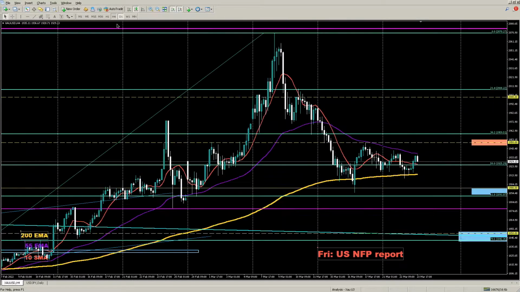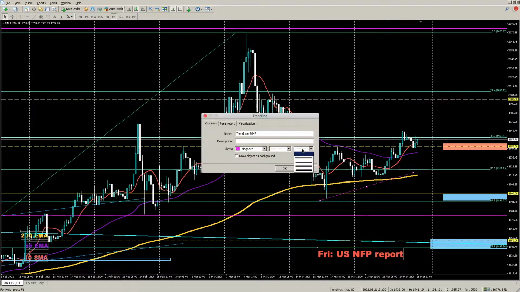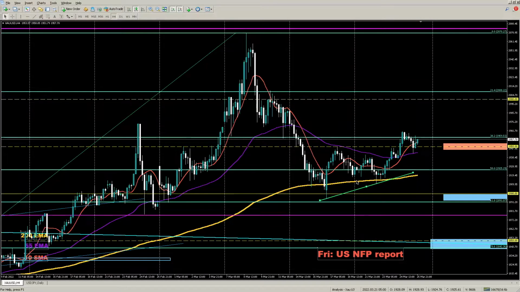Let's take a look at the 4-hour time frame. And yes, it started to bounce off the 4-hour 200 EMA in yellow here, and that was the higher low, rising trend line. So that gave the bounce to climb up higher. That should be on the Wednesday and Thursday, follow through, and settle back just near the 38 fib.